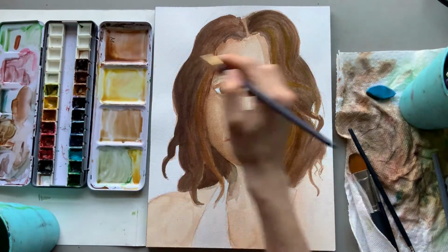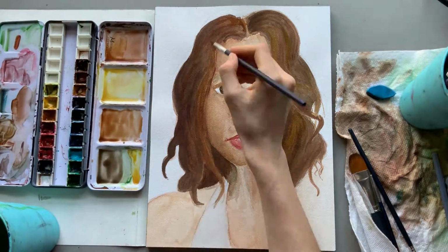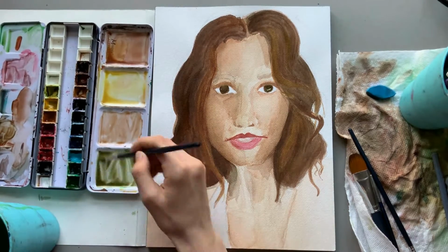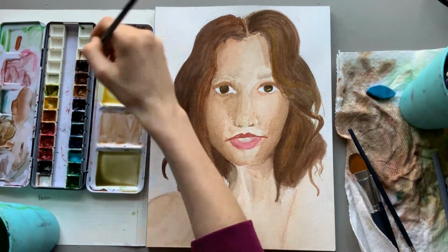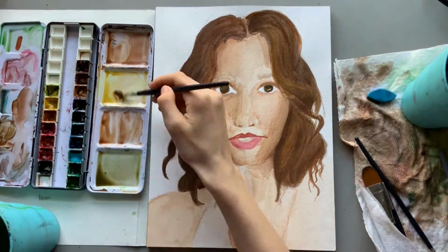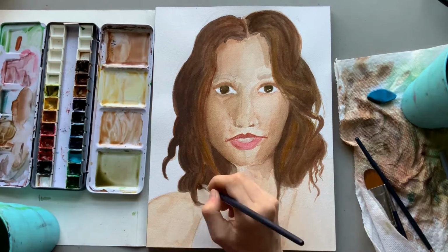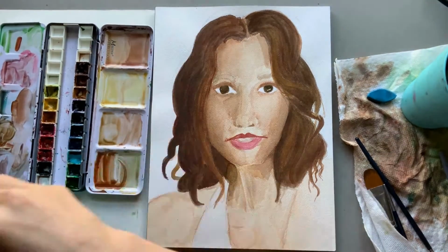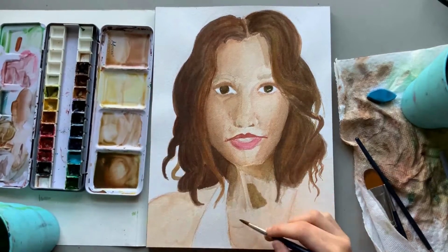If you start with darker colors, you don't need to do as many layers, but yeah, I did a lot of layers for her skin, as you can see. Aside from her skin, you really can see me working on her hair a lot. I went in with a lot of different colors, trying to get it to look more realistic and have a lot of different tones in it.